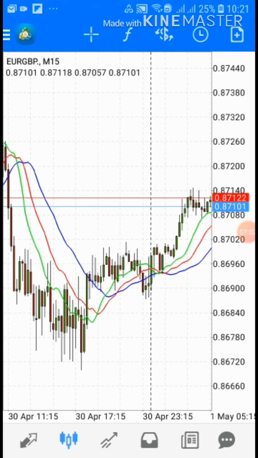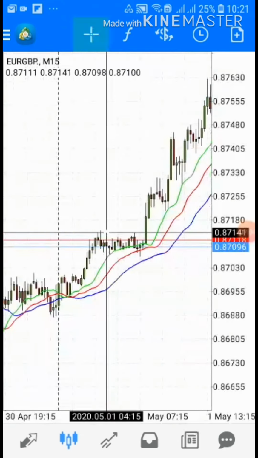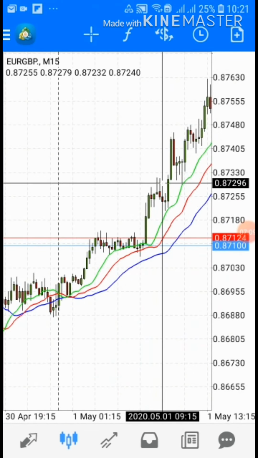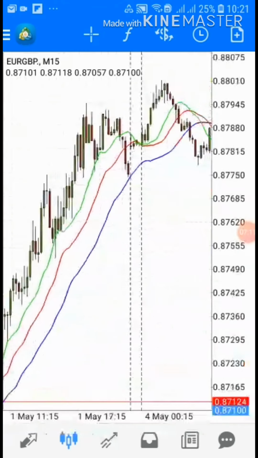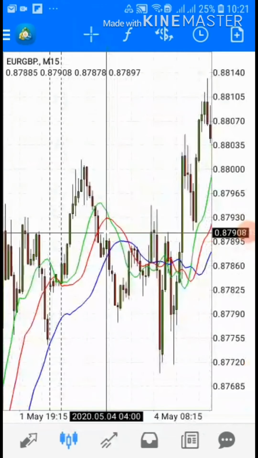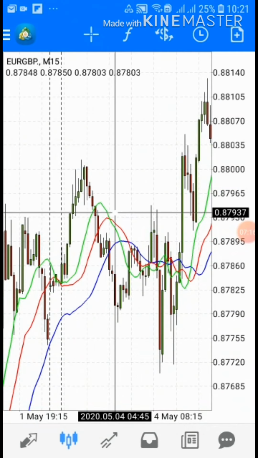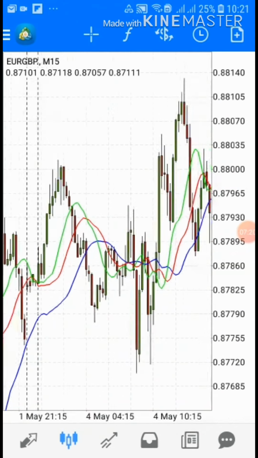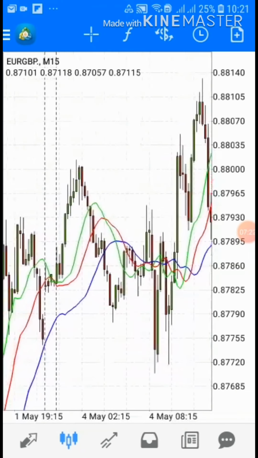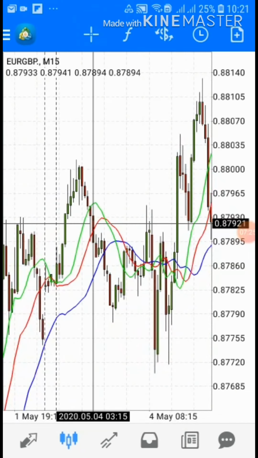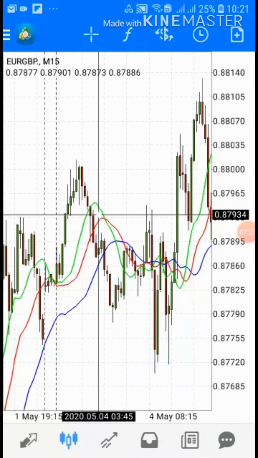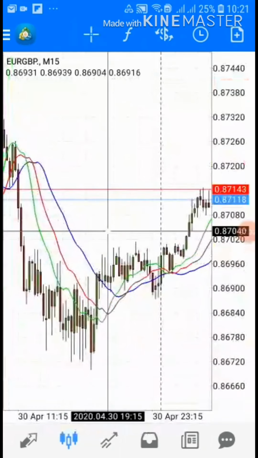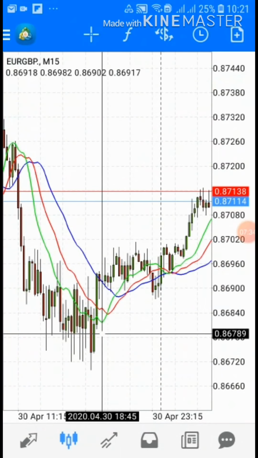And what would happen here when you enter another buy? You see what happened? From this point, it went all the way up, and you'd have held that buy. Do not close that buy until this happened, until the green crossed the red again. So it's that simple. You sell when the green crosses the red from above. When it crosses it from above, you sell. And when it crosses it from below this point, you buy.